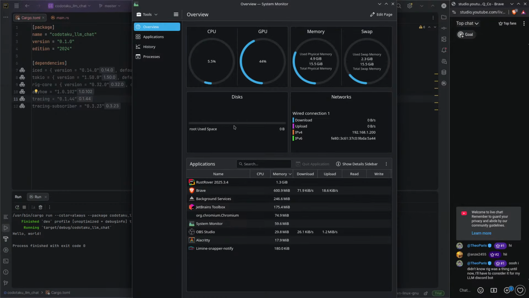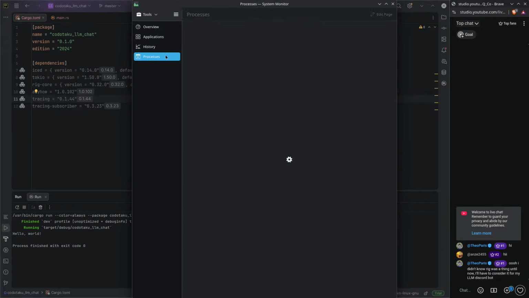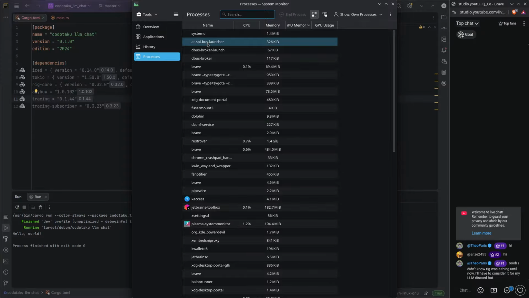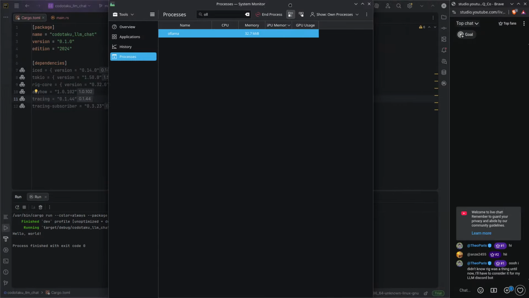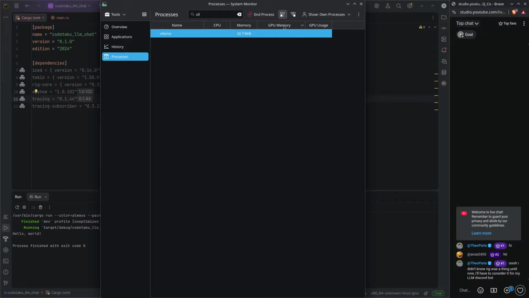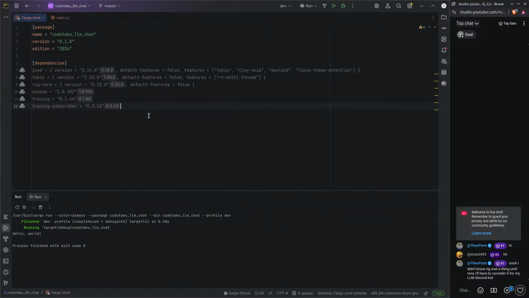Or did I already pin it? I don't know. Anyways, if you look for Ollama, apparently it's not using any GPU memory yet because it hasn't started yet. But when you use it for the first time, it's going to load the whole thing into the GPU, and then you could use it.